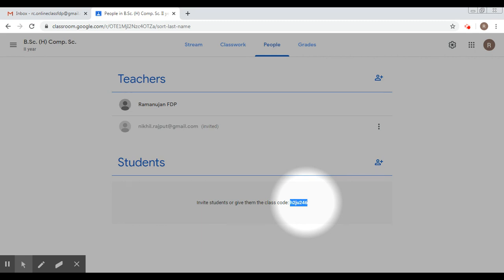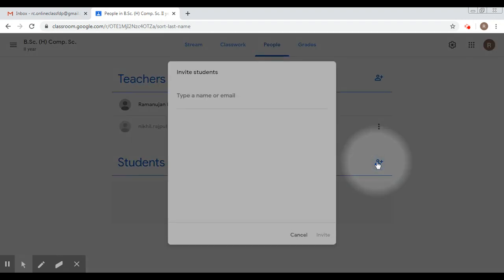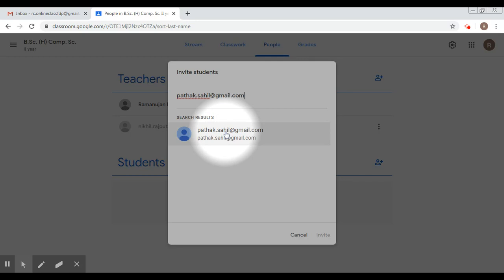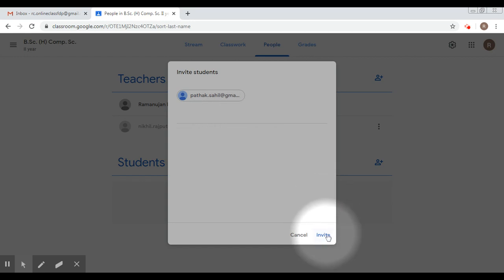Now, another way to do the same thing is clicking on the invite students link. So you click on this. Here it asks you to type a name or email. Let's say I will add another fellow teacher here, even though he's my colleague. But for the sake of illustration, I'm going to add his name here. Again, a Gmail ID of a student can be added here. You can add a list of students over here. After that, you click on invite. Here I'm just inviting one.